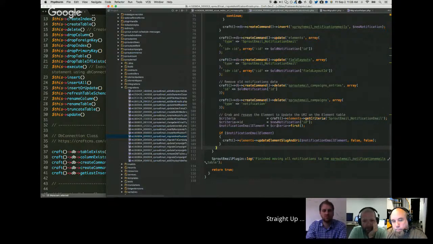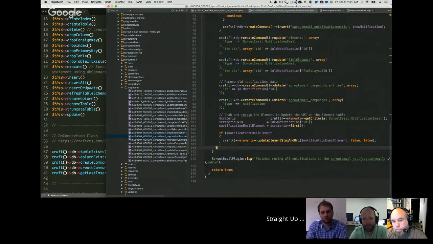Yeah, but the difference is, if you were to duplicate all of that logic in your migration, then at that given time when your migration was written, this code is working fine.